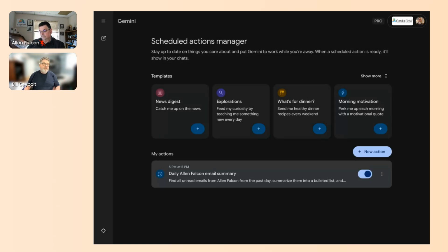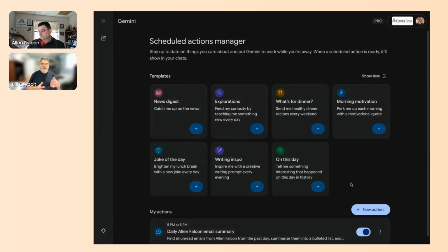As you can note, also there are some nice little actions that are already in place that are templated, to get you started. But one of the good ways to try this out is to simply go to Gemini and put together some prompts on your own that you would like to work into your scheduled actions. And Gemini is really good about helping you find those key prompts that will then translate into a scheduled action. Alan?